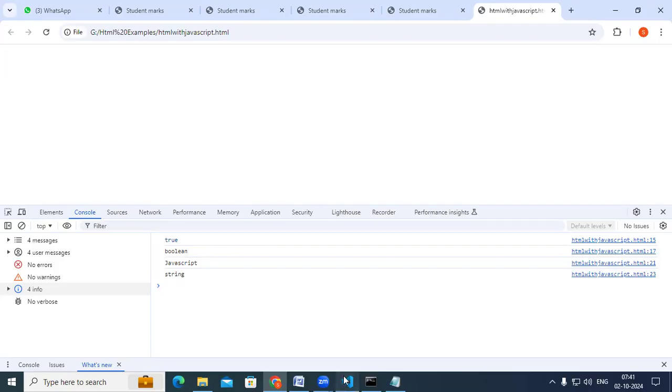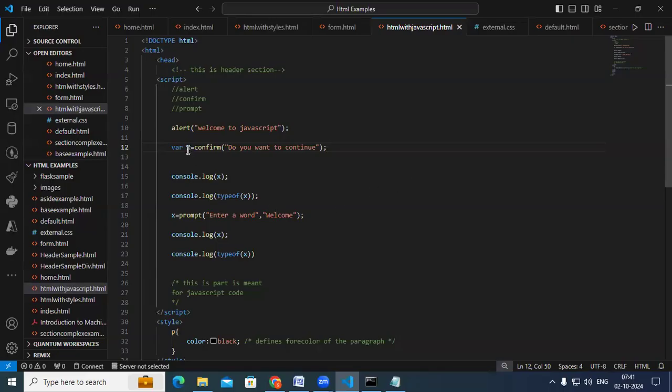It's basically the same variable, x, but what is happening in this case is the type is getting changed. Initially Boolean type of data, later on string type of data. So like this, the type is dynamically getting inferred depending on the available data. That's why JavaScript is called a dynamically typed language. It's not a statically typed language, it is a dynamically typed language.